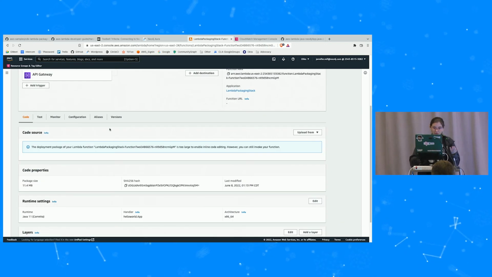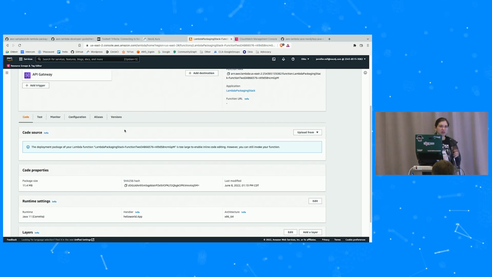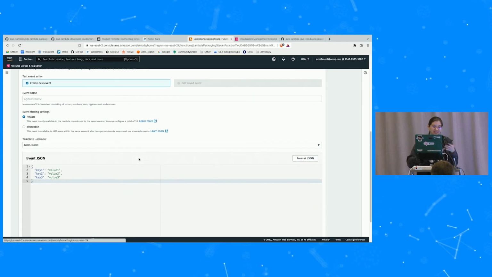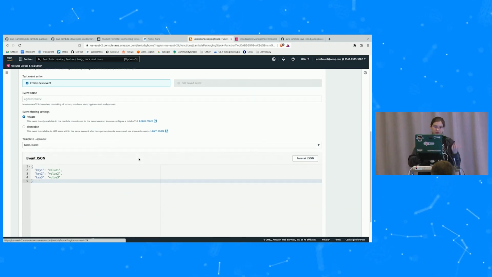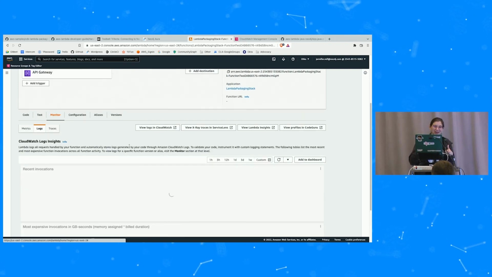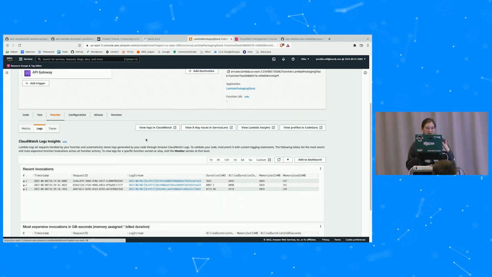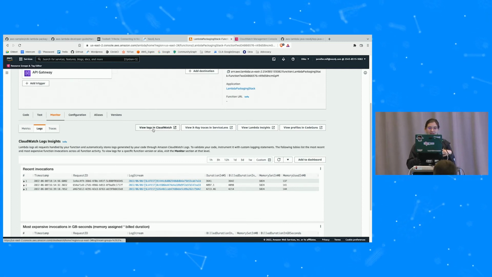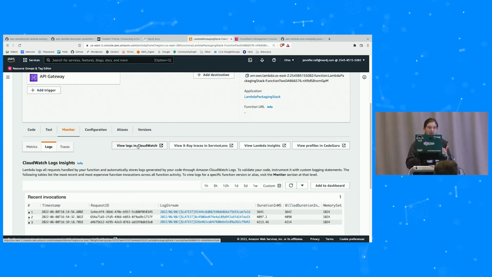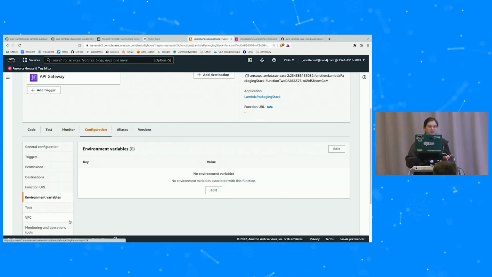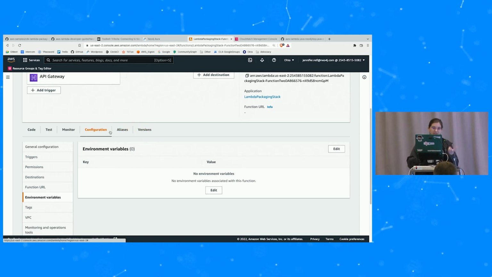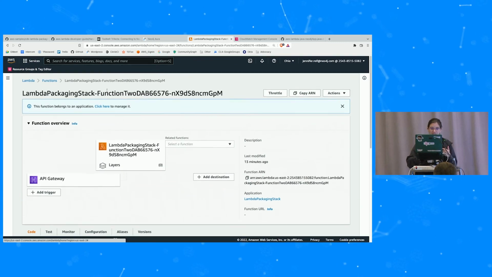And we have this code window. If your function code is relatively small, you can go in, you can actually edit your code from here. You can also test, so you can send it test events and test and invoke your function from here, which is really nice. Monitoring has kind of been my go-to tab. So it'll pull in CloudWatch logs. It's not always the most recent. So I like to actually use this button to view logs in CloudWatch. Oh, that's much better. View logs in CloudWatch here. The configuration is where I'm actually going to add environment variables once we get to function 3. Then of course you have versions and aliases and so on, but those are really kind of the core things.